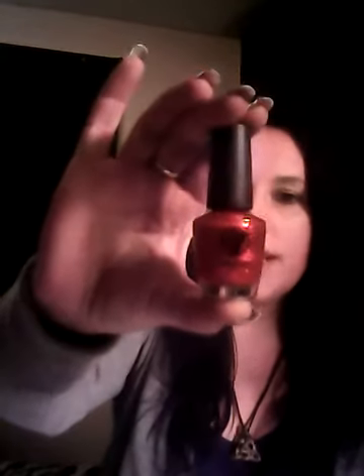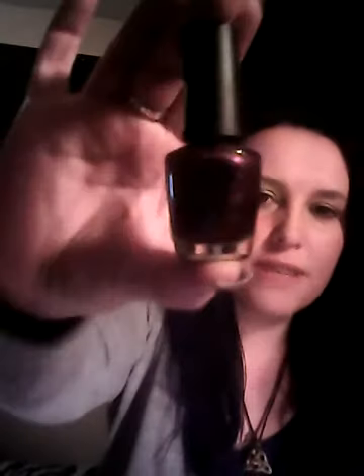We've got this lovely bright red one by W7 and it's called Red Dazzle. Absolutely beautiful. And you know how much I love my glitters — this was the first one I ever bought. I only got the one glitter this time around. I got this gorgeous oil-on-water one by W7 called Metallic Venus, which is not showing up at all on camera. The two W7 ones cost me £2.99 and they were from a place called Springfield, which is a few miles away from where I live — it's like a big shopping mall type thing.